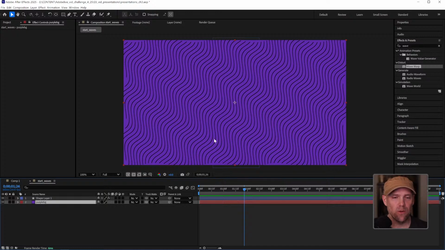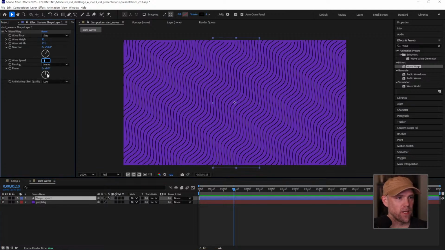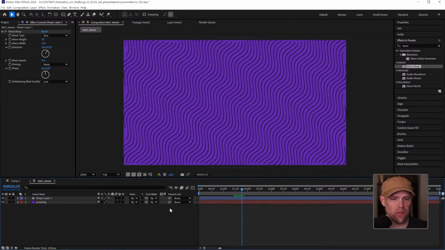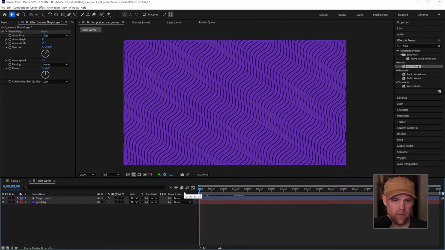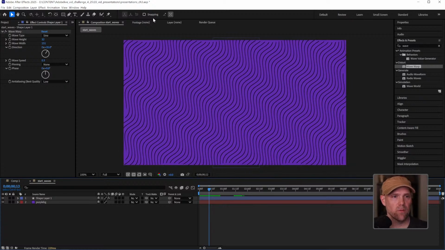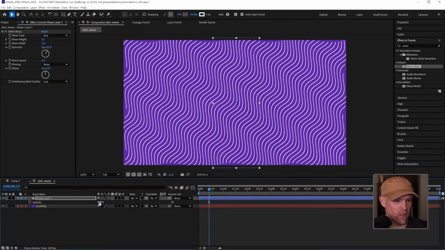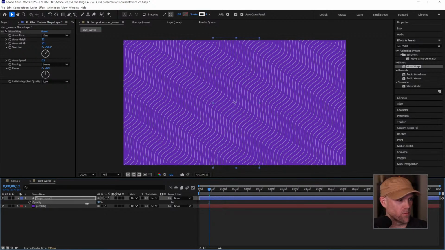But I do think it's a bit busy. I think it's a bit fast. So I'm going to slow this down with our wave speed to about 0.3. And I think we also need some contrast. This kind of dark on dark, I know that's what's used for texture on the template design. But I'm going to mix it up a little bit by making the stroke of this white and then probably bringing that down a little bit.